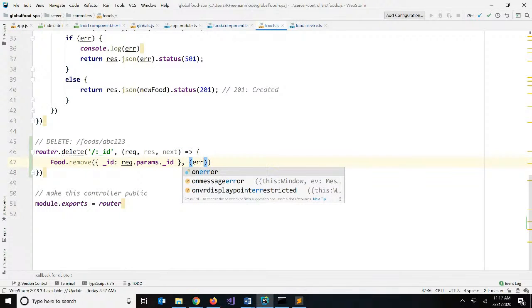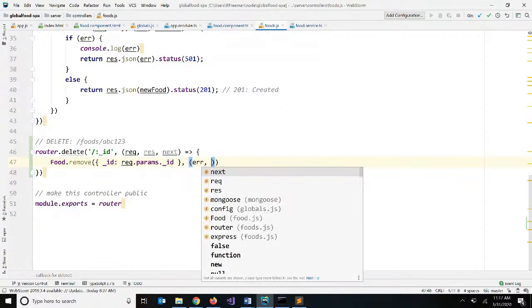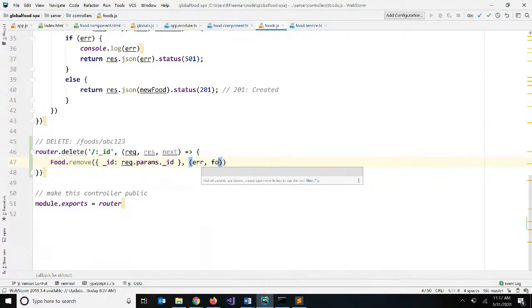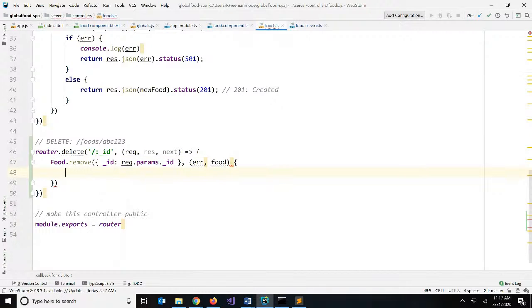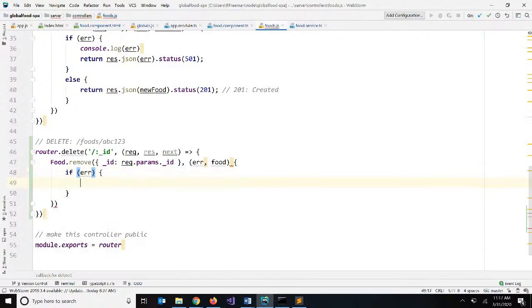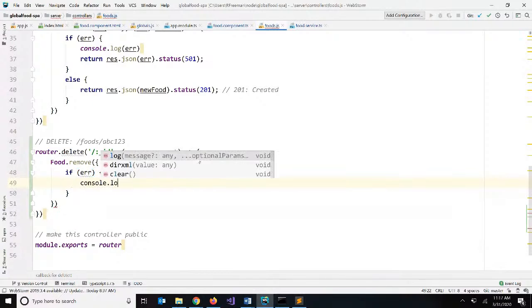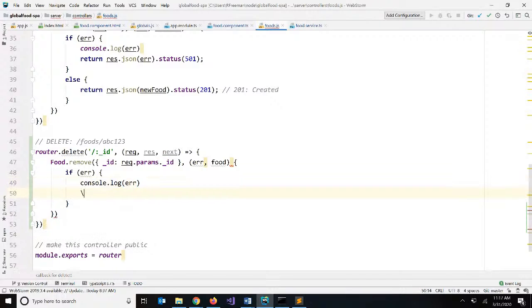We'll get back an error. Or it may return back a food item. If we have an error, we'll do the same things we've been doing. We'll log it out. And we'll return a JSON response. If we couldn't add, whoops, I left out my fat arrow here.